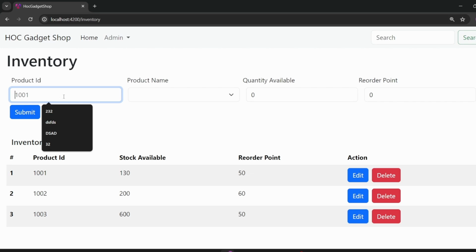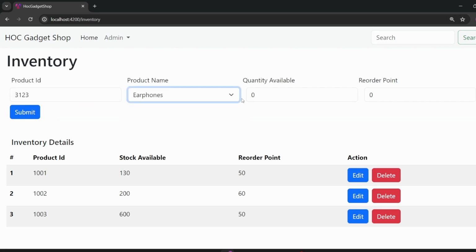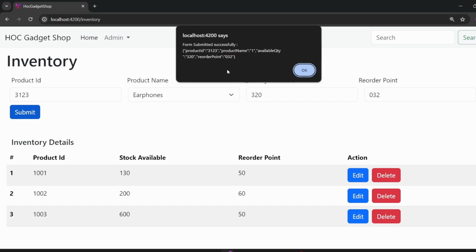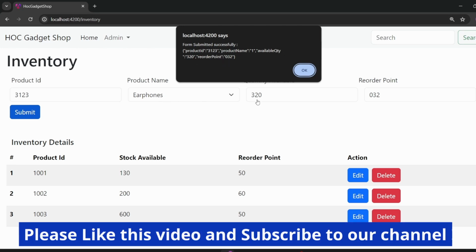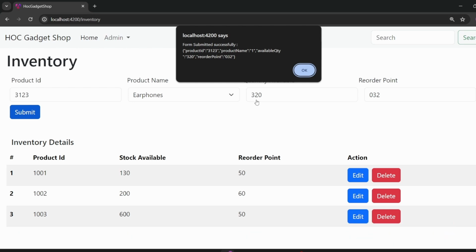Over here, what I'm doing is giving some random values. I click on submit, and you see that the alert box is successfully showing all of the fields that are present with their correct values in the JSON format. So this part is successfully achieved. After this, we'll move on to the backend code for the API and create a link to submit the form and send it to the web API request.